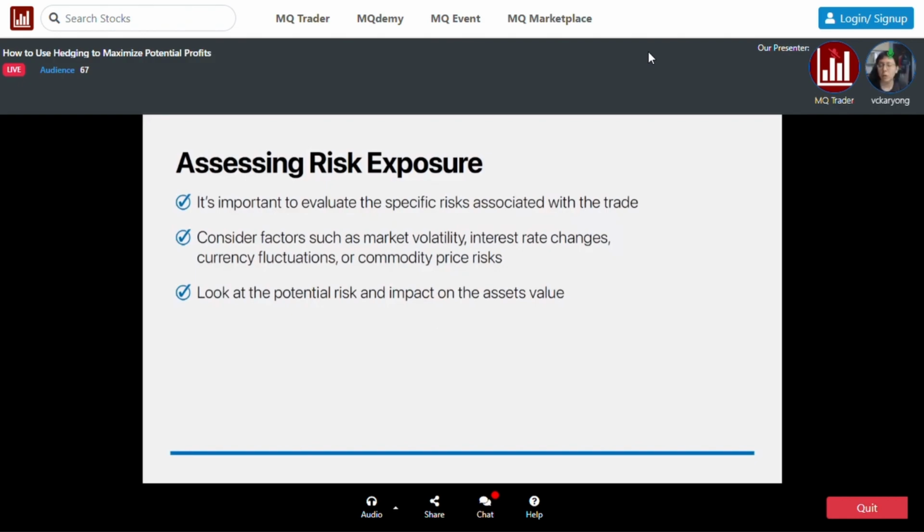So you want to then look at the potential risk and the impact on all these assets that you're looking into. Another example here is if today you're looking at indices. In the US generally, if the Fed raises rates, the equities are not going to do well. If the Fed cuts rates, the equities are generally going to do well. In the context of where we are today, the Fed has indicated that potentially they're going to hike maybe 2 more times. And we know quite confidently, I would say 99%, that the Fed will eventually cut rates.